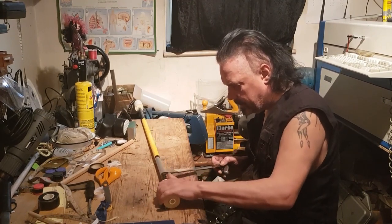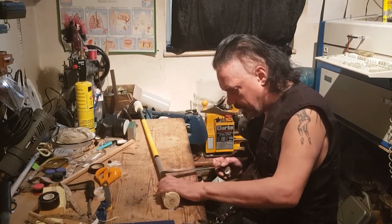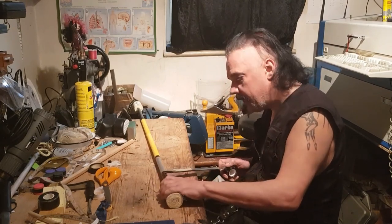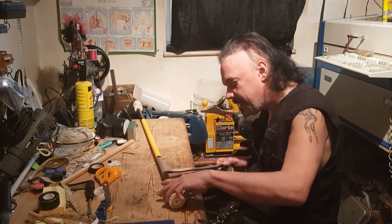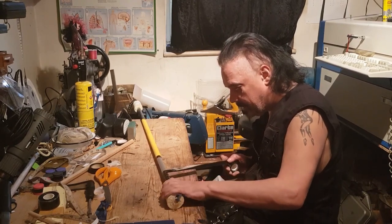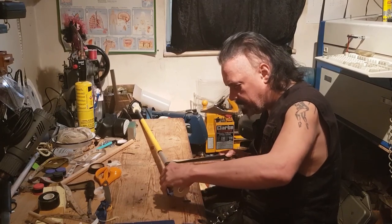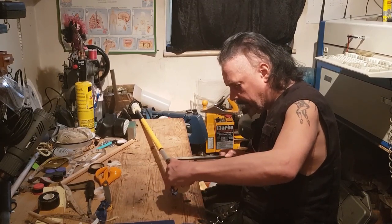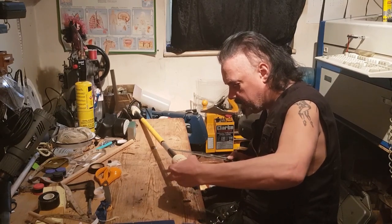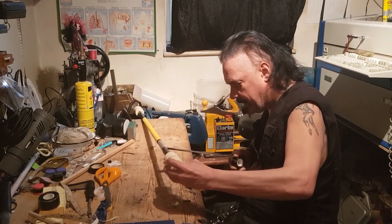One of the hardest things is keeping this at the same tension because it does stretch a lot. And when you're trying to keep the same neatness on it, the same distance, if you pull it tight, you get skinny. And if you get skinny, then your 3mm overlap becomes 1mm overlap. So you kind of got to try and keep it as consistent as you can. The whole exercise of making this is all about consistency. Everything must be as consistent as can be.